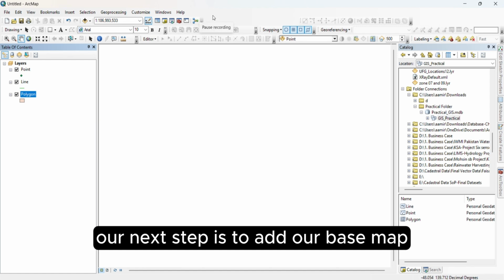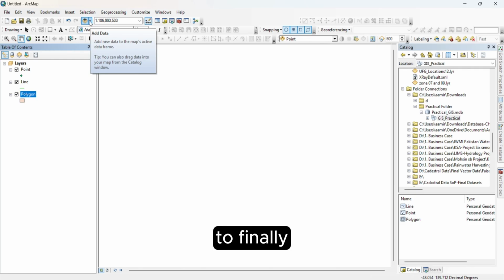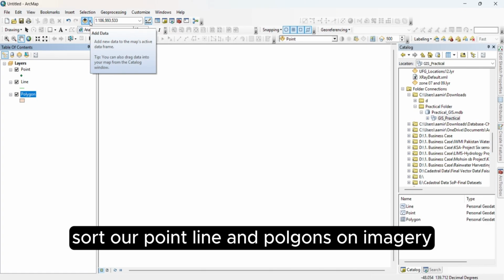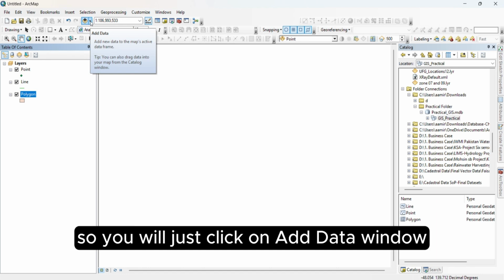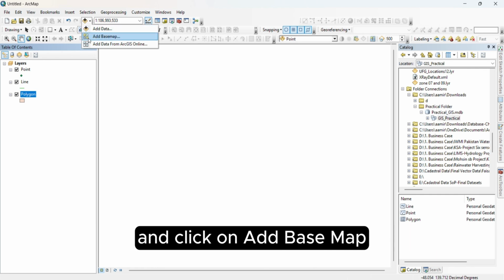Our next step is to add our base map to finally plot our point, line and polygons on imagery. You can use your referenced map as well. So you will just click on add data and click on add base map.